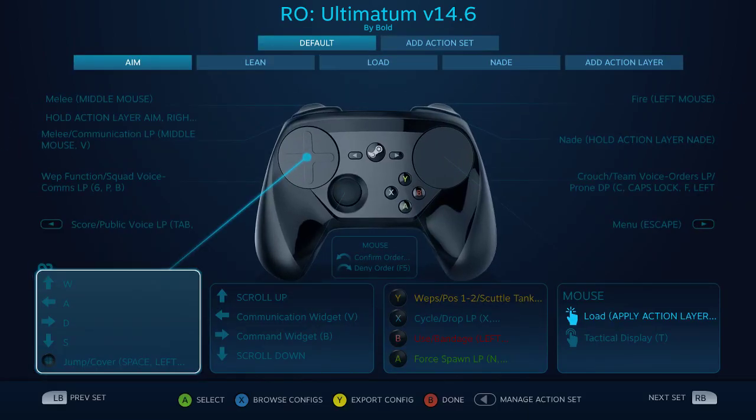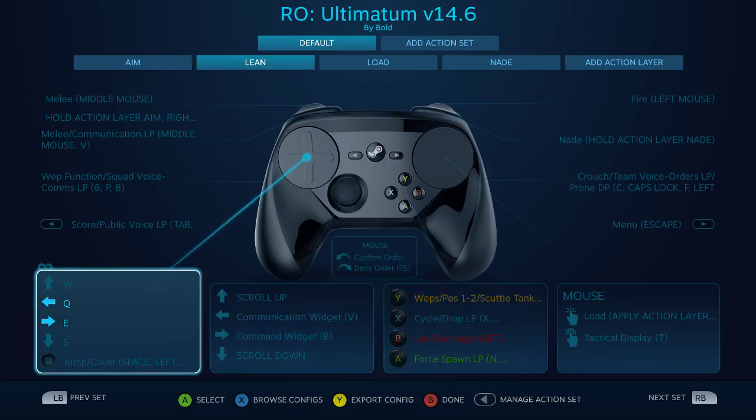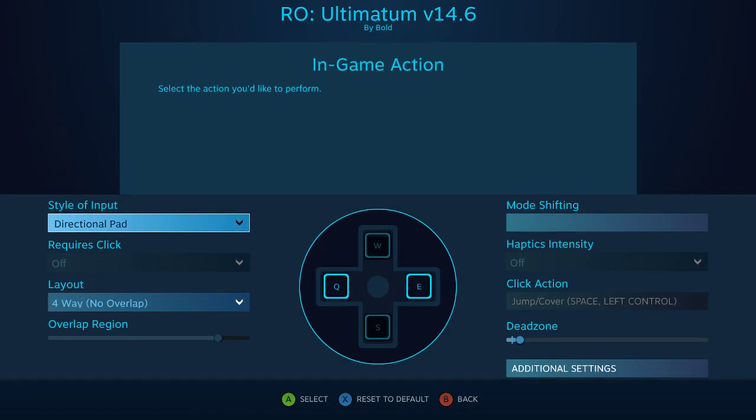So where is that lean happening? Well, aim is firing this action layer, and as you can see the difference, it's actually hitting the Q and the E keys. So left is hitting Q and E is hitting right. And you dig into that. And I've got a four-way going on so we don't have any confusion with the directionals when we're doing that.